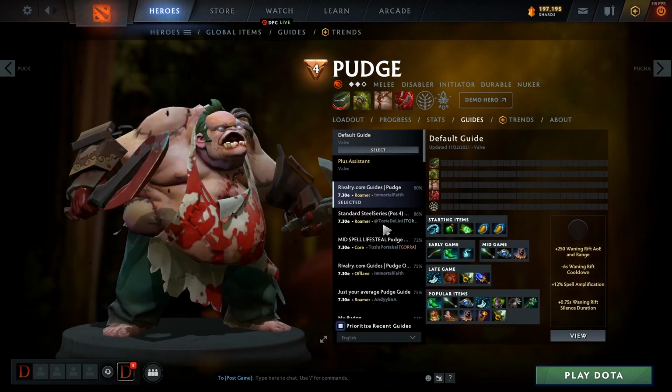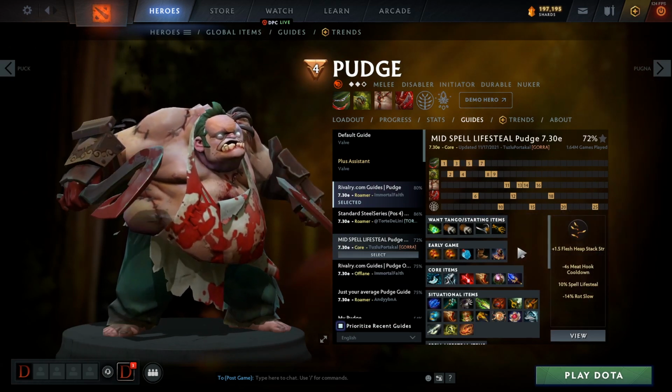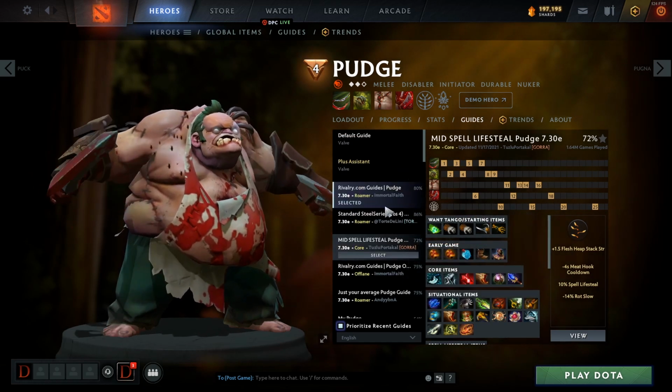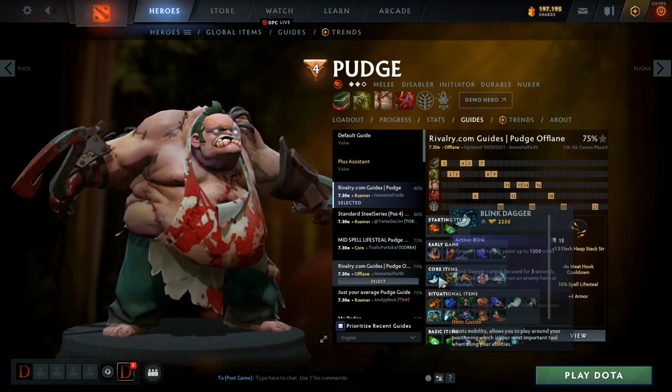Next we go Pudge. Pudge, it's kind of weird. Obviously, he doesn't play mid that much, but I would probably go Boots of Travel or Phase. I don't think this is a great build right here. There's not really too many to honestly select. Maybe this one is the best one. I might go Hood, but I would probably go Blink.